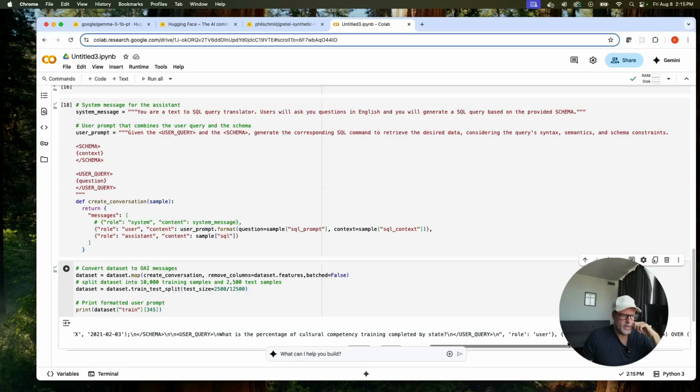So the query will be something in a text format. So that's the prompt that we want the user to have, because that's what we want the model to do, convert text to SQL. So I hope that makes sense. I probably didn't explain it that well, but this is what we're going to be doing to train this model.